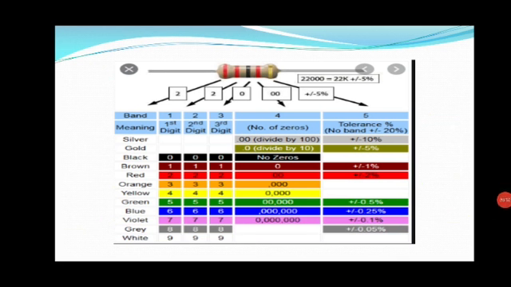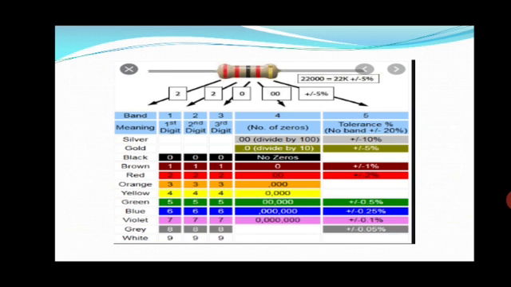Now in today's session, I have basically covered the 3 components: resistor, capacitor, and inductance. Now I told you that you need to measure their values. When you want to measure the values of the capacitor and inductance, we have a big instrument available to measure them. Similarly, an instrument is available to measure the resistance also, but by physical observation you can straight away tell the value of a resistor.